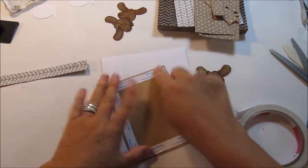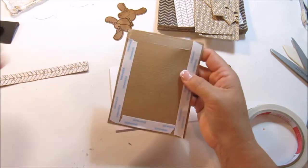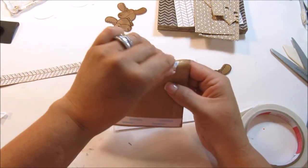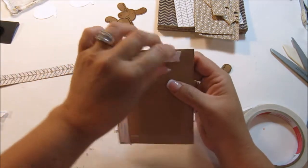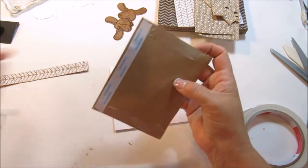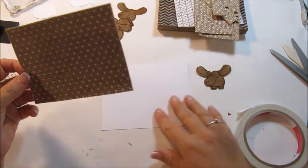There's not going to be a lot of embellishments on here. You could put more, but with what I'm doing, I'm just going to keep it with this simple design. This is pretty thick burlap paper too. Well, it's not really paper, but just adorable.